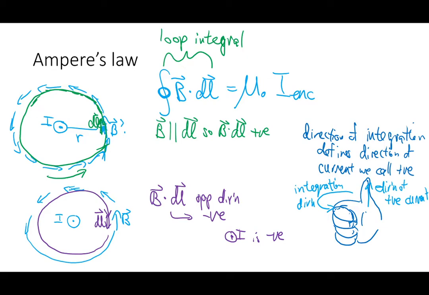So for the counterclockwise case in green, we use the right-hand rule and we see that the thumb points out of the page, and so we'll call the current in that wire coming out of the page that we've drawn a positive current. But if we were to integrate the other way, then our thumb points into the page, but the current is still coming out of the page, so we call that a negative current in that case, which corresponds to the fact that the dot product evaluates to negative, so you get negatives on both sides, and Ampere's law is still consistent.